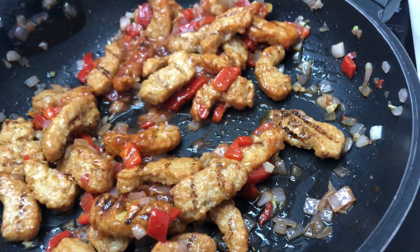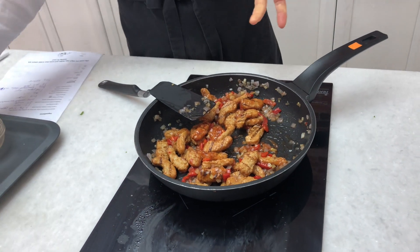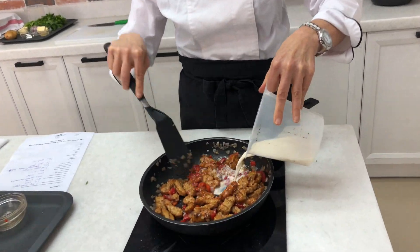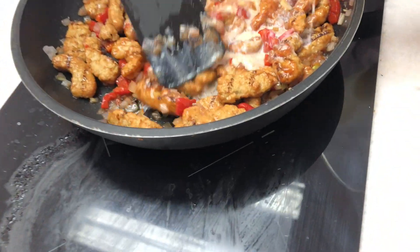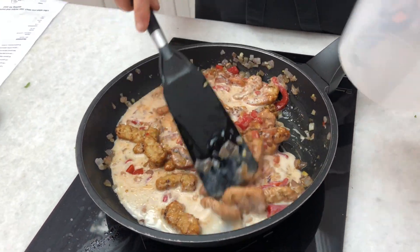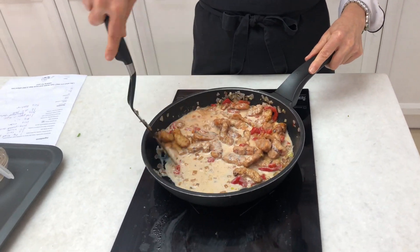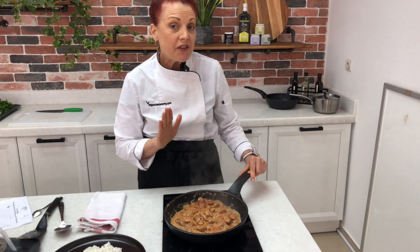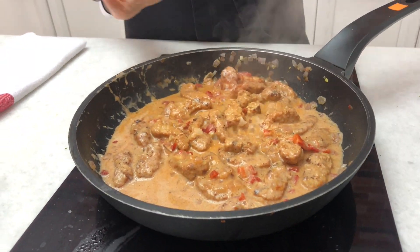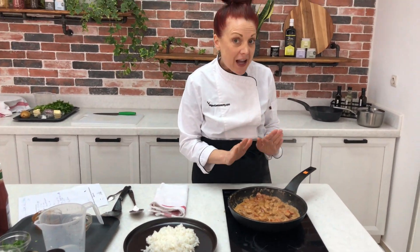This dish is really flavorful because it has a combination of tomato and milk — it's really a creamy tomato sauce. It's a combination of things that are really popular: tomato sauce is so loved the world over, and creamy sauces are very hearty and comforting. With this product, you want to bring it back up to temperature — about 60 or 70 degrees Celsius. You don't want to cook it too much because that's going to change the texture of it.